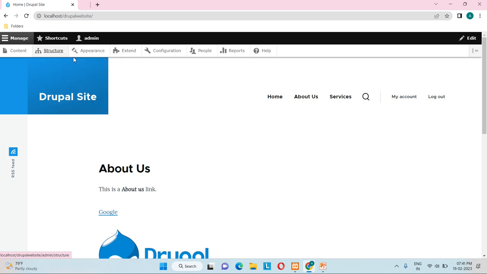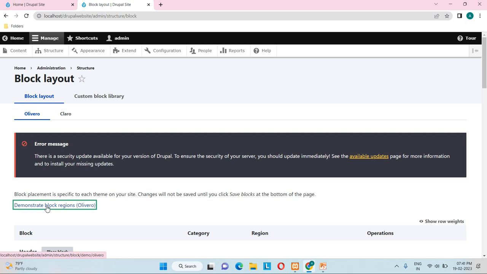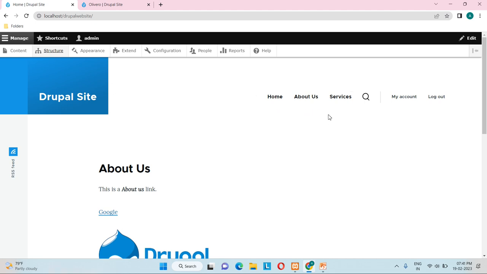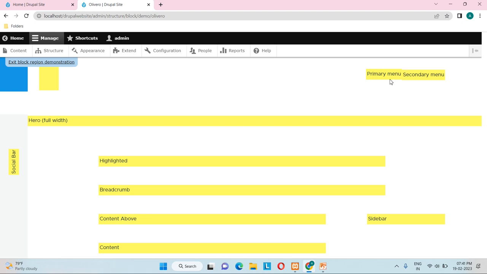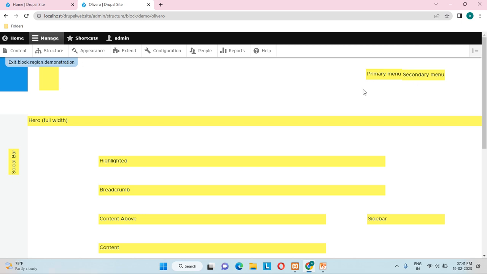Let me open that in a new tab: Structure, Block layout, Demonstrate block regions. Here we have the primary menu and the secondary menu. The main navigation block is placed in the primary menu region. Similarly, My account and Log out are the user account menu, which is placed in the secondary menu region.